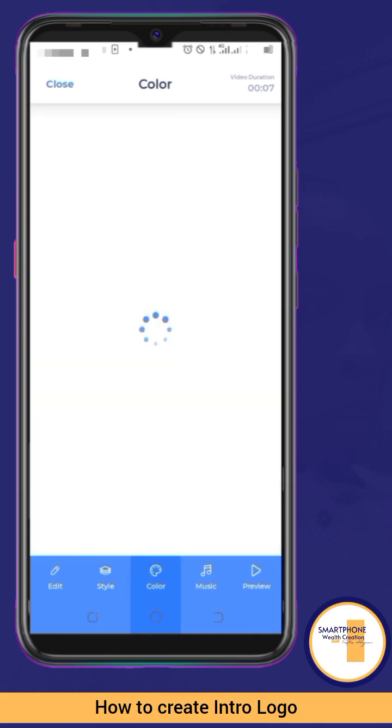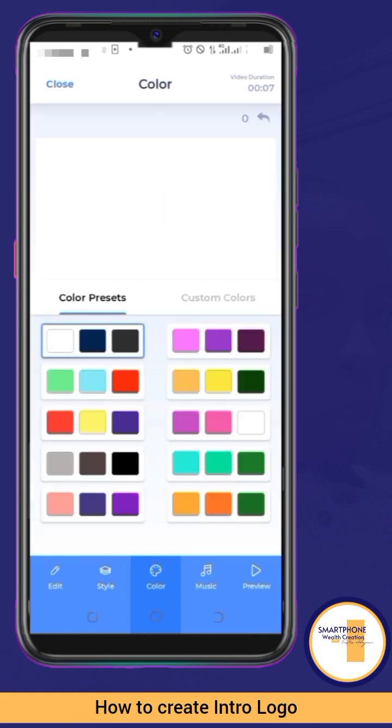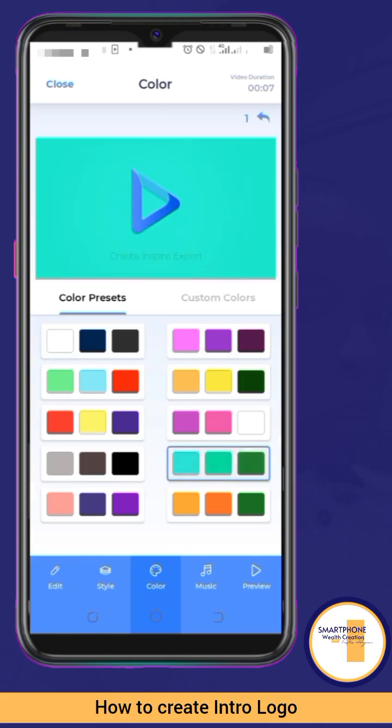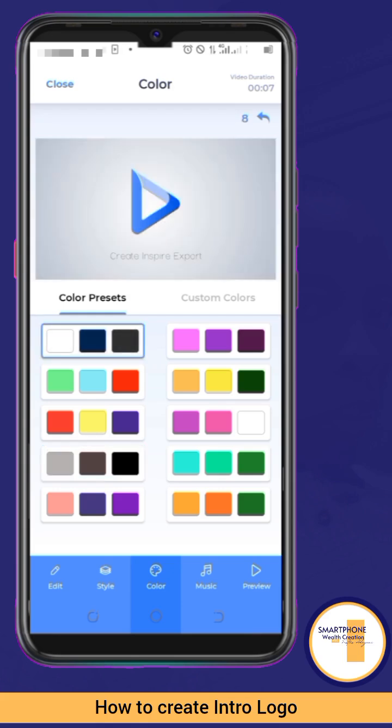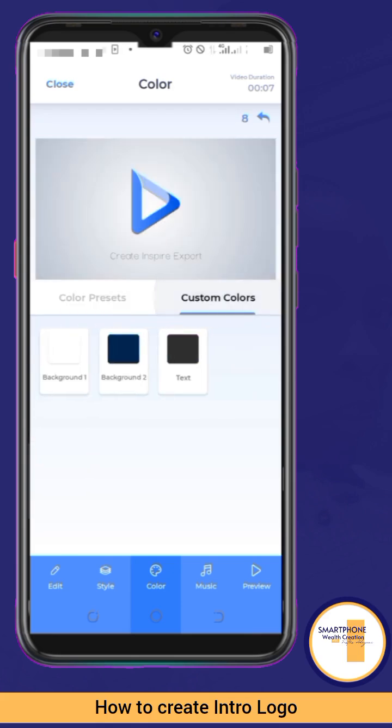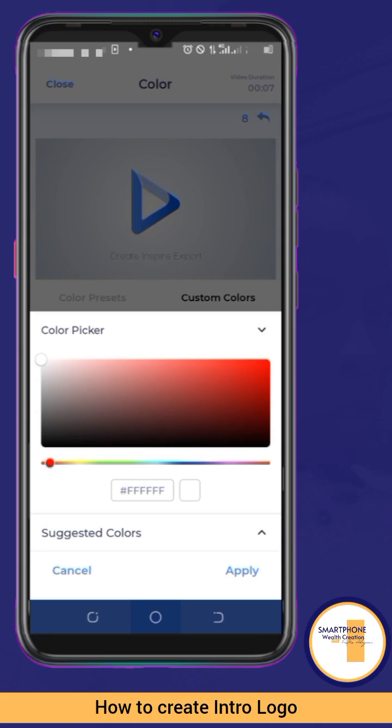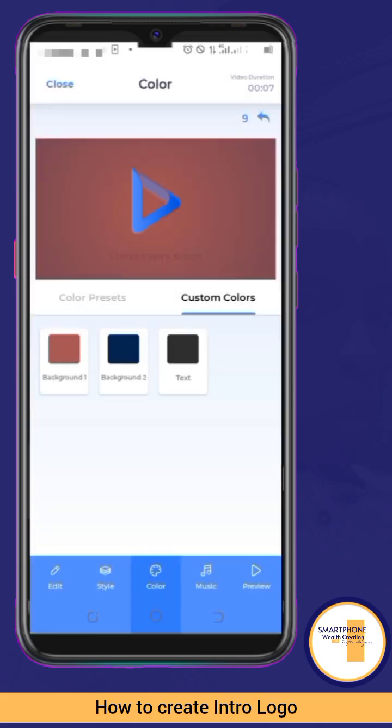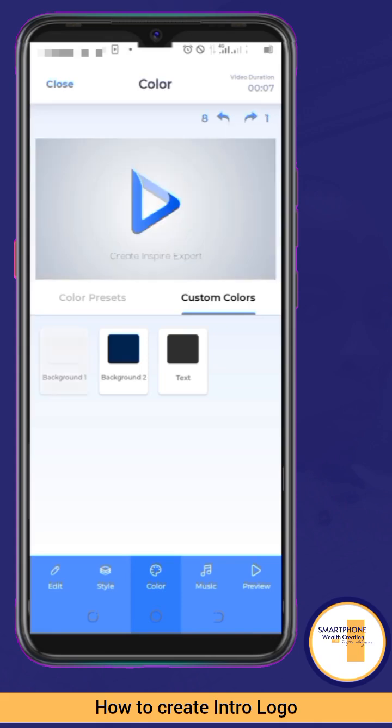Then the color too, you might want to adjust the color theme. Let's say I'm taking this. Look at what we have here, and this and this and this. So I'm back to the initial one, which is cool. I prefer the initial one, or let's say this too, but I still prefer this. And you can still do a custom color. Tap on custom color, and if you tap on this white and change it and you apply, see what you got. But let me undo, I don't want that.